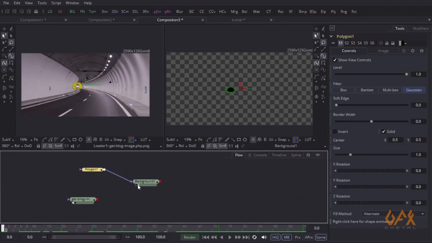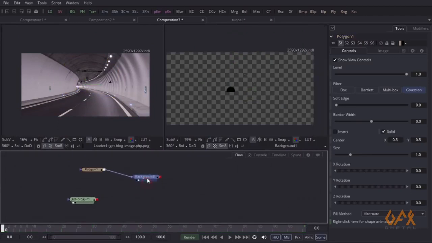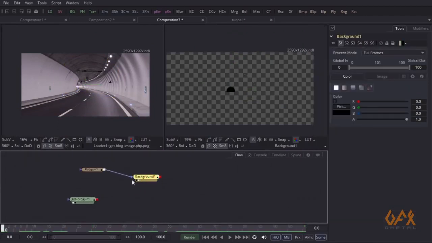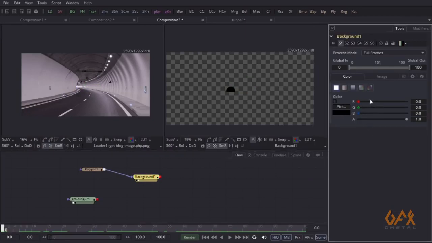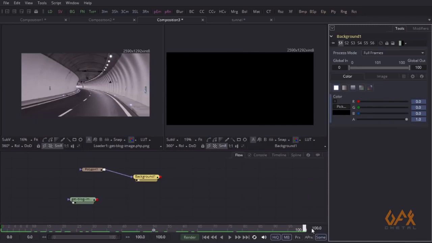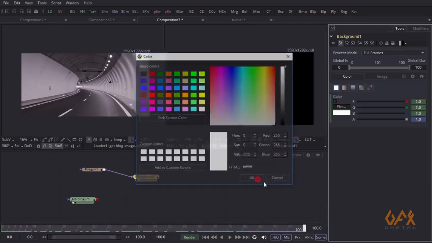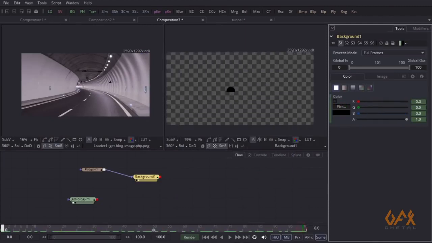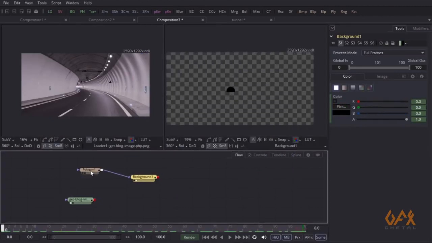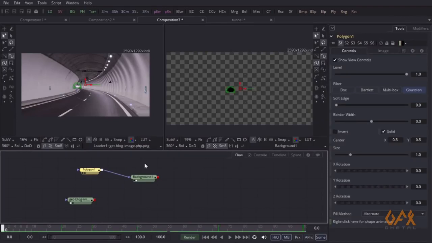Now what you have to do, I just select my background and animate my color. So I just right click over here, animate color group, and it converts black to white. Okay, now I select my polygon mask.